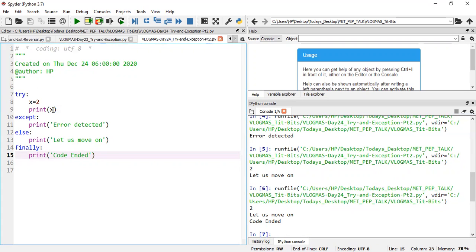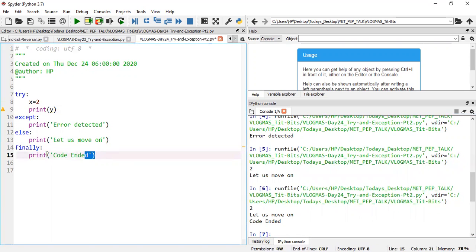Now let's intentionally print out y here, knowing well that there's no y. So we don't expect print y to work. That would produce an error, which is why we have a warning signal here saying undefined name y. So we expect that the exception would be produced. That means error detected should be produced because print y raises an alarm. And then the else aspect wouldn't be executed because there's an exception raised.